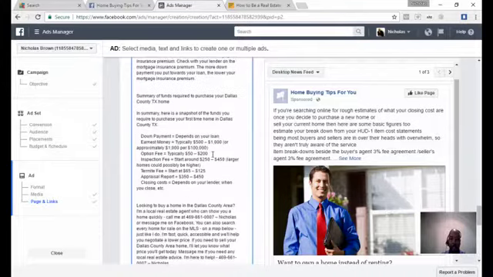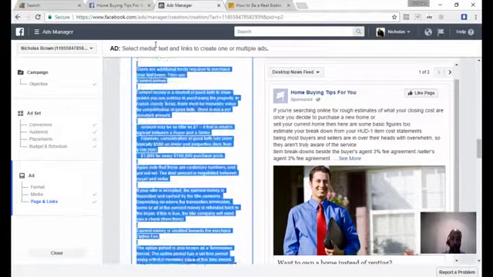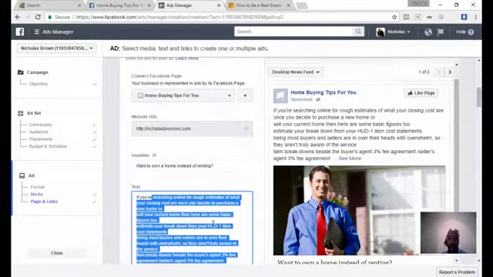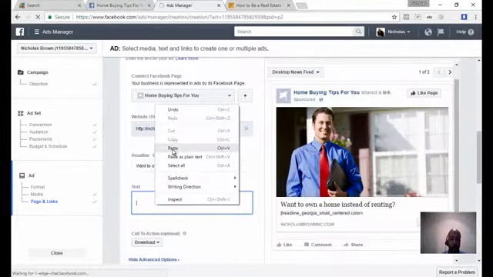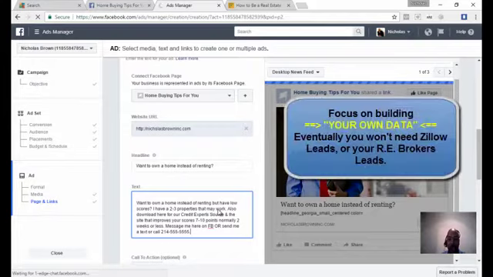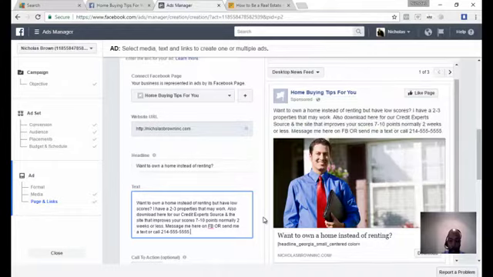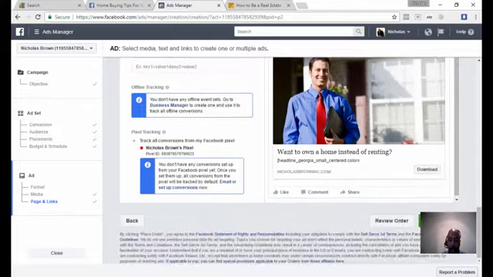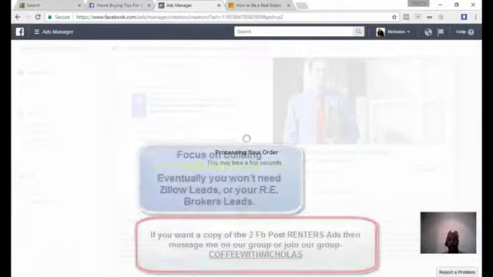But if I had an article, I just want to show you guys how you can add a whole article for your website conversions, because most people have been taught PPE, page post engagement. Page post engagement is okay, but you want to start building your data and start building more data to your site, your website, your blog page, which is great to have also. So we scroll down. Next, we can place the order. And ladies and gentlemen, that's basically it. It takes less than 10 minutes.